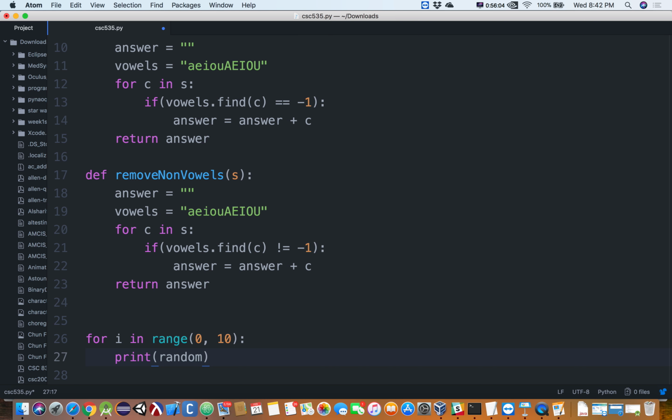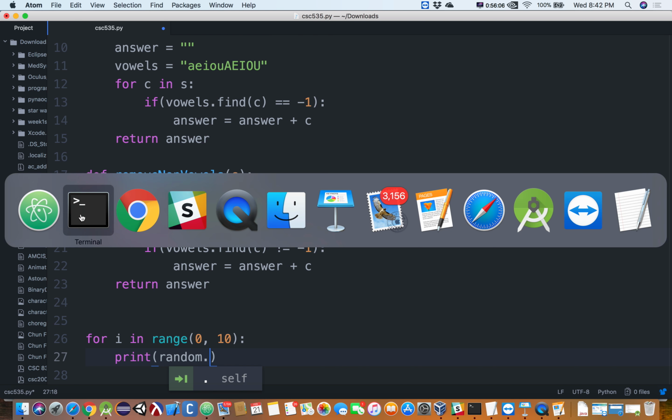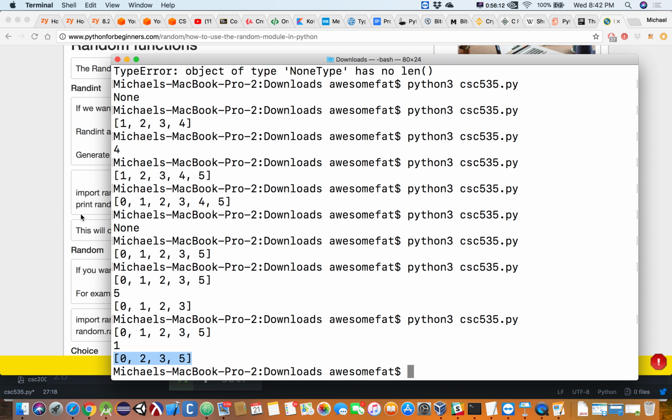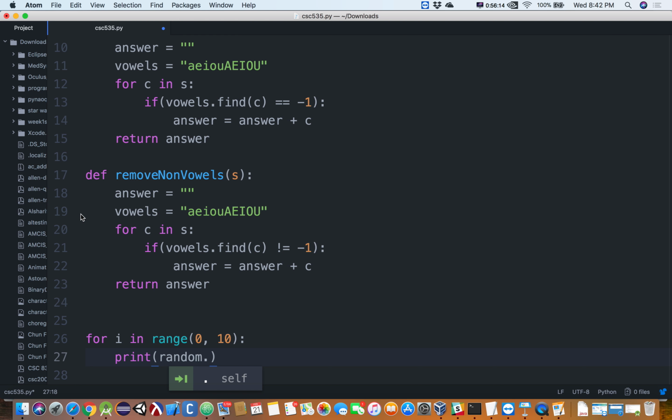Print random dot randint. That should give me values between, I'll actually do it 0 to 10. That should give me values between 0 and 9.